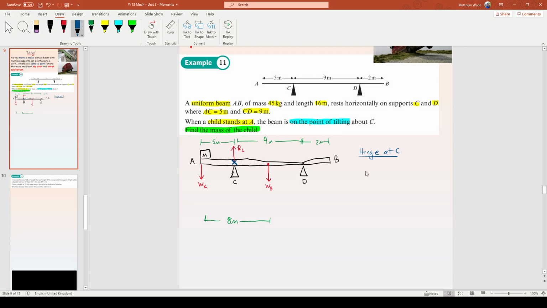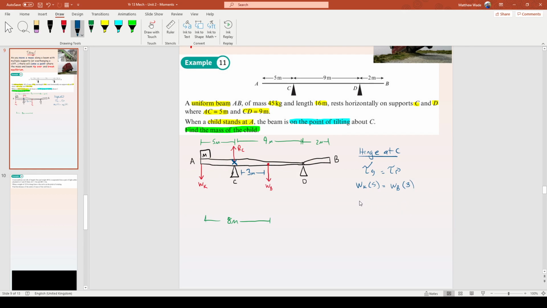Which means, buddies, straight up normal. Your anti-clockwise moments are going to equal your clockwise moments. Which of these forces is going to go anti-clockwise? Well, it's the weight of the kid. So we have the weight of the kid, and the kid is 5 meters from the hinge. What's making it go clockwise? Well, it's going to be the weight of the beam that's making it go clockwise. And that is going to be at a distance of, oh, here we go. It's going to be 8, so this is 8, that's 5, this is going to be 3 meters. Got me, buddies? From this 8, 8 take away 5 is 3. So that's at a distance of 3 meters.